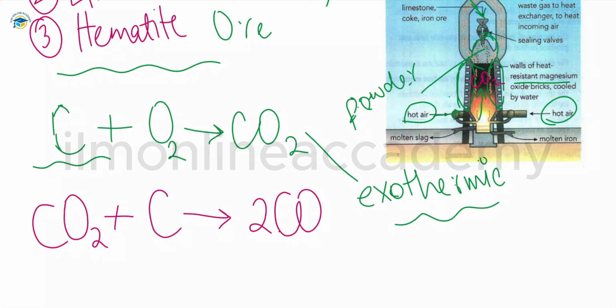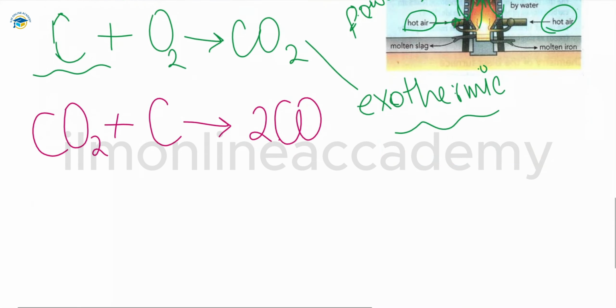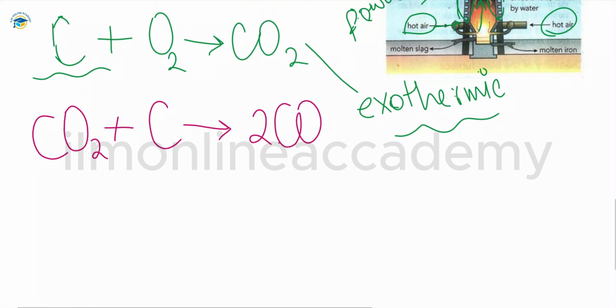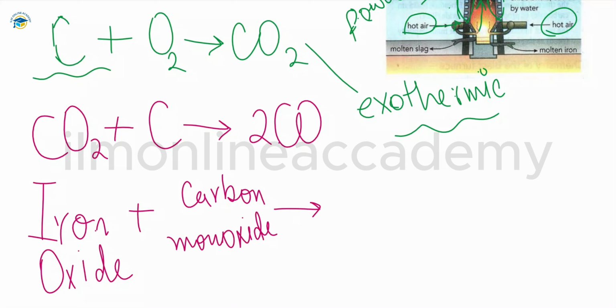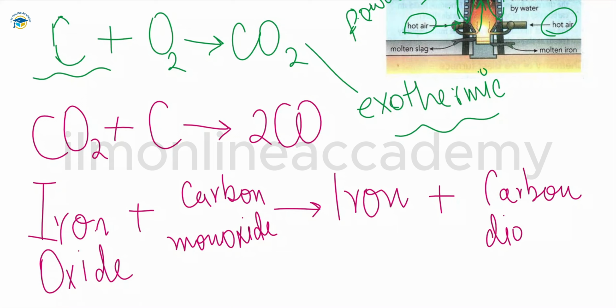The most important reaction that then occurs is the reduction of the ore by carbon monoxide. We have iron oxide or iron ore present in the form of hematite, and that iron ore reacts with carbon monoxide. This is the reduction of the ore in the presence of carbon monoxide. When these two react together, they form iron as a pure solid metal, plus carbon dioxide that is released. So these are the series of chemical reactions that take place in the blast furnace. First, carbon or coke reacts with the blast of hot air that comes into the blast furnace, and then carbon dioxide is formed.